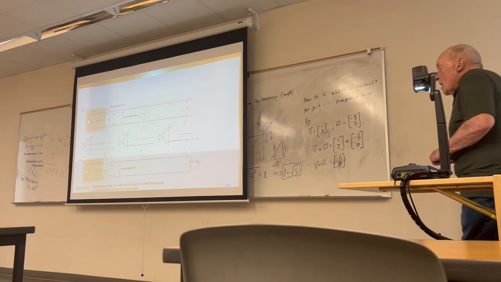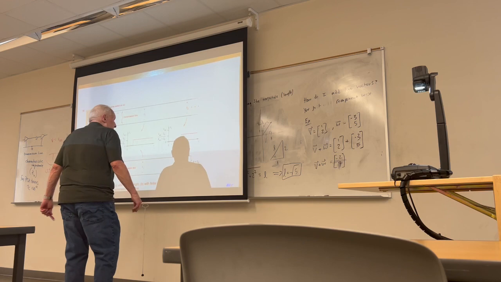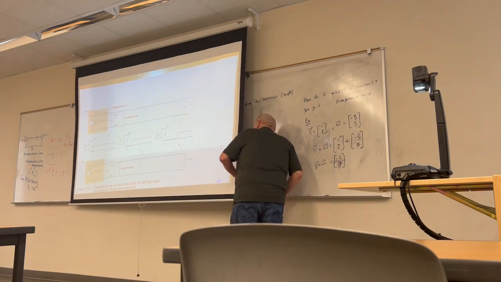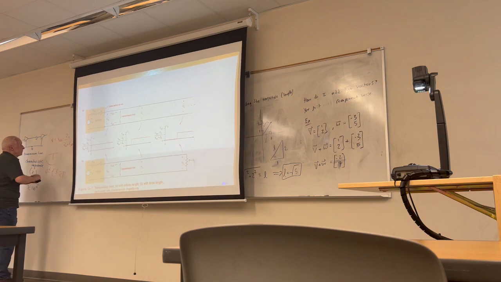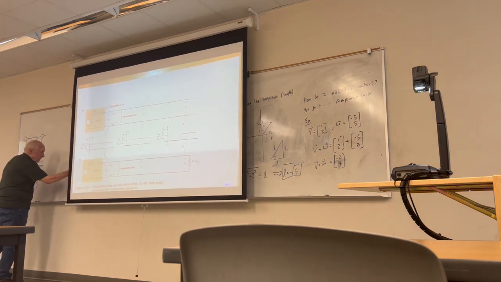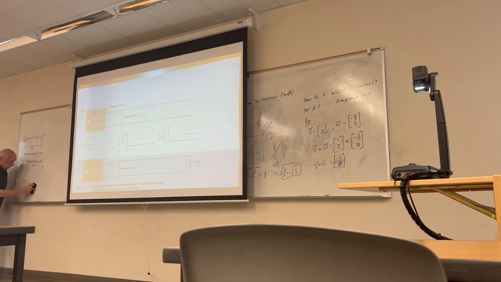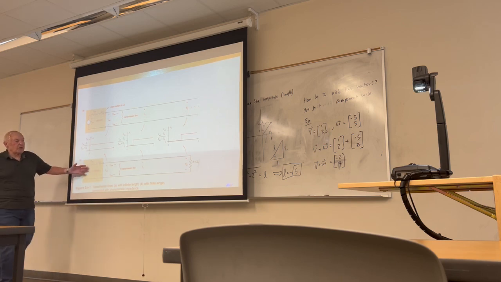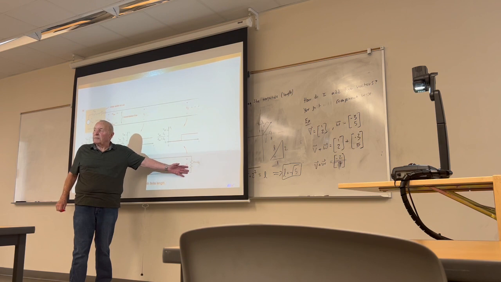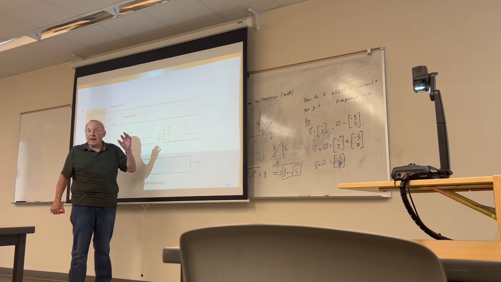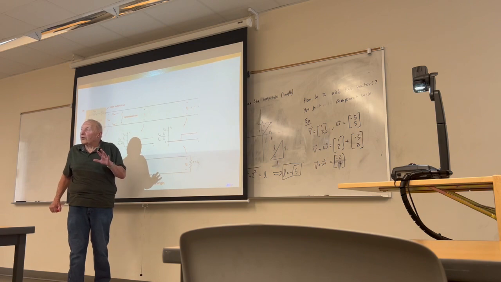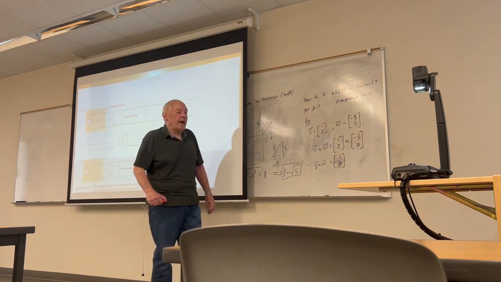Okay, now, it turns out that I'm going to have to deal with reflections. By reflections I mean I'm going to be sending a voltage down this transmission line. It's going to get to this point, and there may be a voltage that goes back the other way, from right to left. And that can cause rather odd effects in how this transmission line will act.